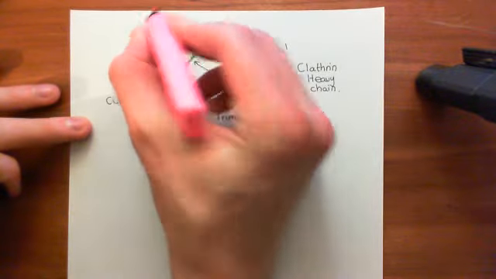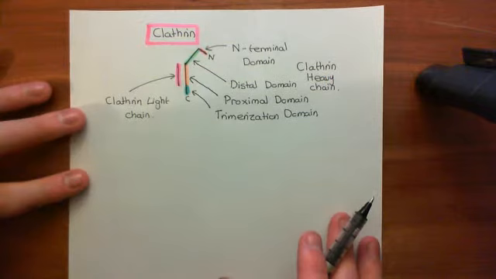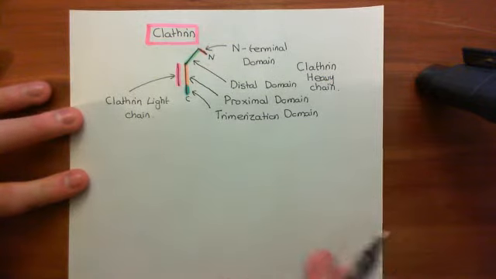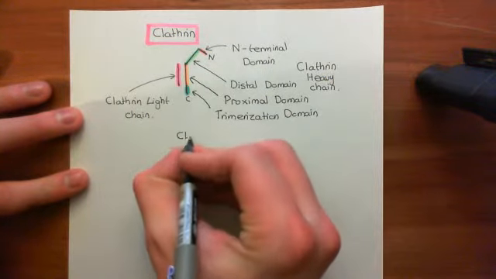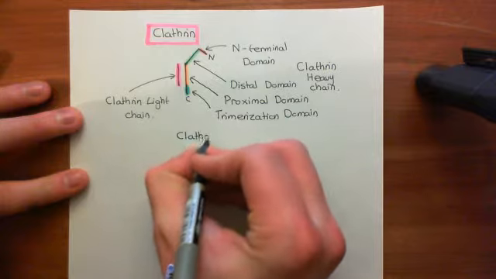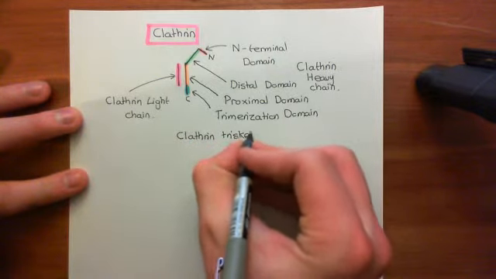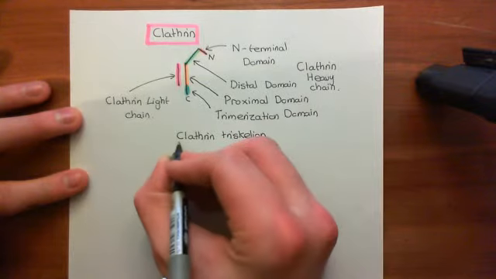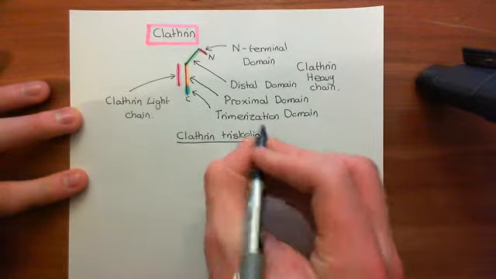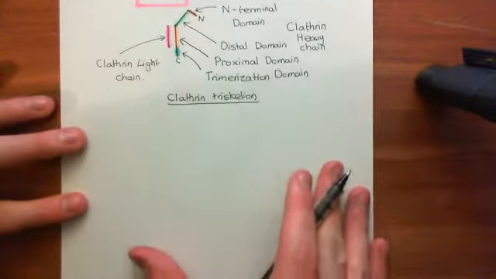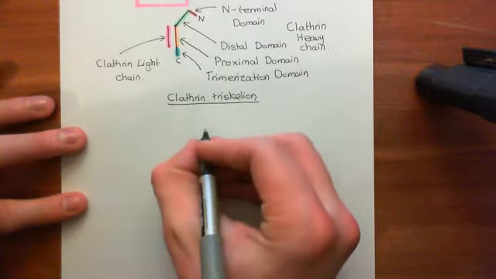Okay, right. Now, Clathrin does not actually exist mainly in the cell in this monomeric form. Instead, it assembles into a trimeric form known as a Clathrin triskelion. Okay, so I want to show you now the structure of a Clathrin triskelion. We're going to trimerize 3 Clathrin monomers together to get a Clathrin triskelion.